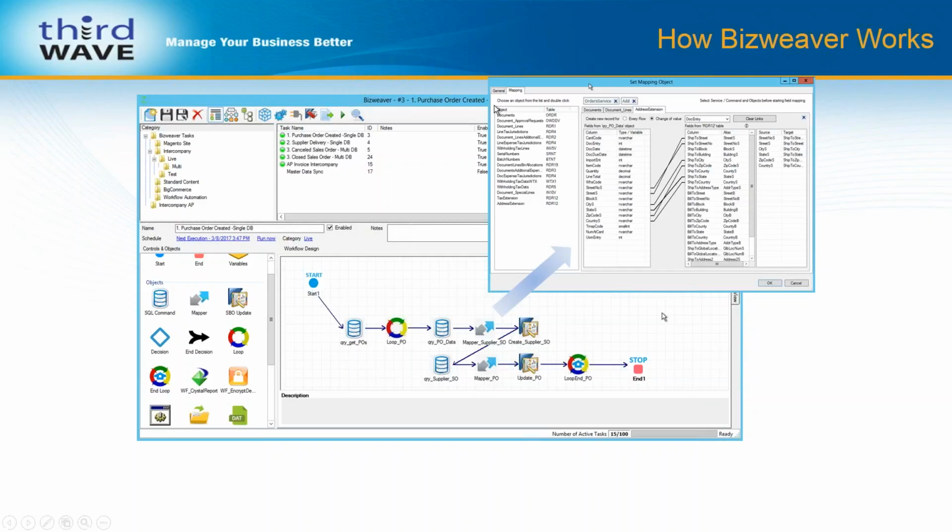So you'll notice, and I'll actually show you this live in a second here, that there's basically a couple different steps. One is to get the data and prepare the data, and the other is to map it. And what's nice about that is two things. All you need to know in order to be able to work with this is SQL, if you want to alter these, and you drag your mouse from the source on the left to the destination on the right. And knowing what you know about SAP, it's pretty simple.